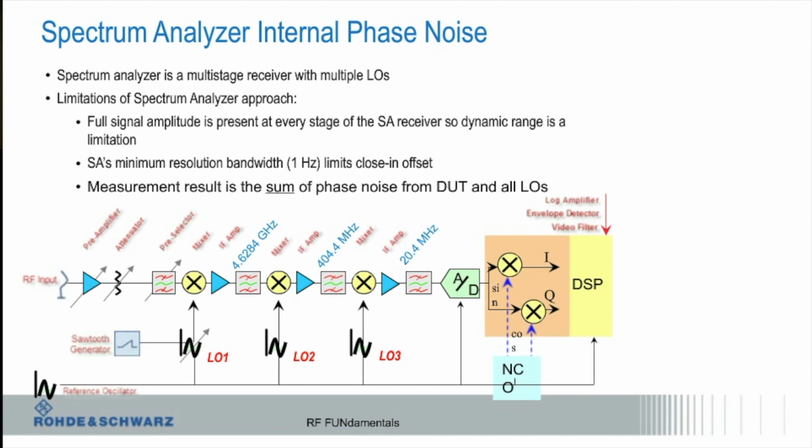So in general, a spectrum analyzer is not optimized for measuring phase noise. And to boot, with these LOs, if you want an LO to move a lot, it means it's going to be more sensitive to voltage variations, right? Because it's got to tune over a wider range, which means it's more sensitive to noise. So that's kind of the limitation in terms of the spectrum analyzer.